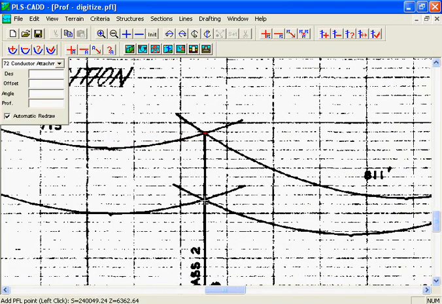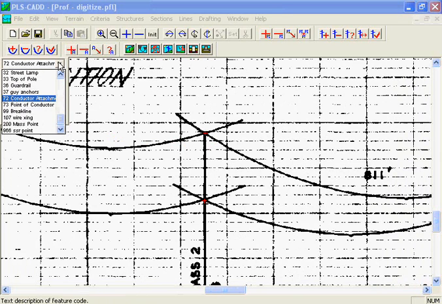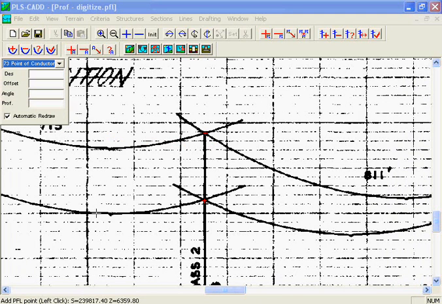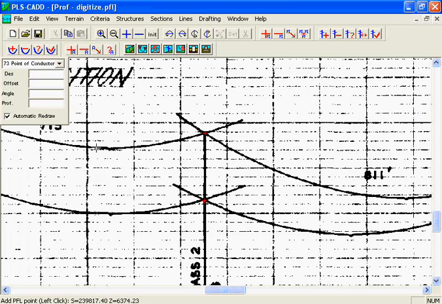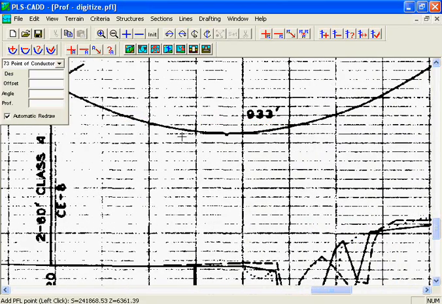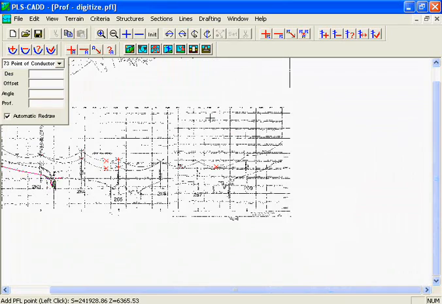And not only can we do conductor attachment points, but I'm also going to choose conductor elevation points or point of conductors. You don't have to be in midspan, but you can pick somewhere close to where they're going in. This would be advantageous later when we want to snap our conductor sags to fit what's on the drawing. So you kind of get the idea here, and within a few minutes we should be able to digitize this entire drawing.